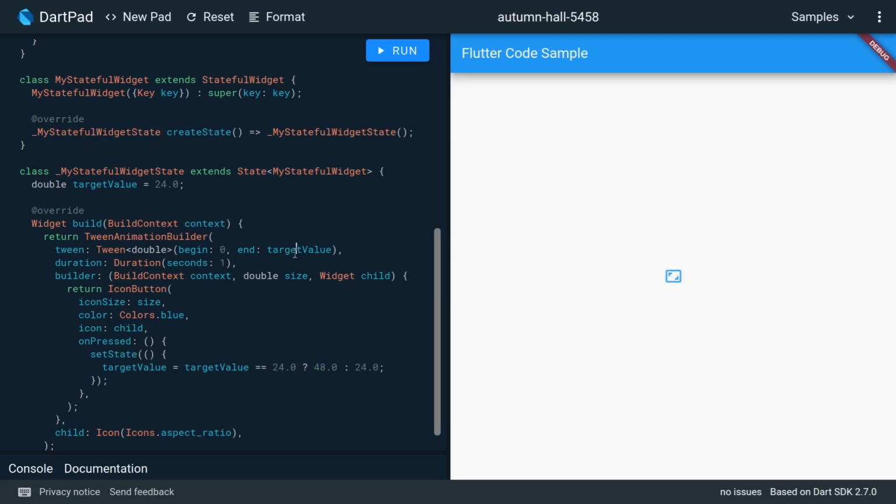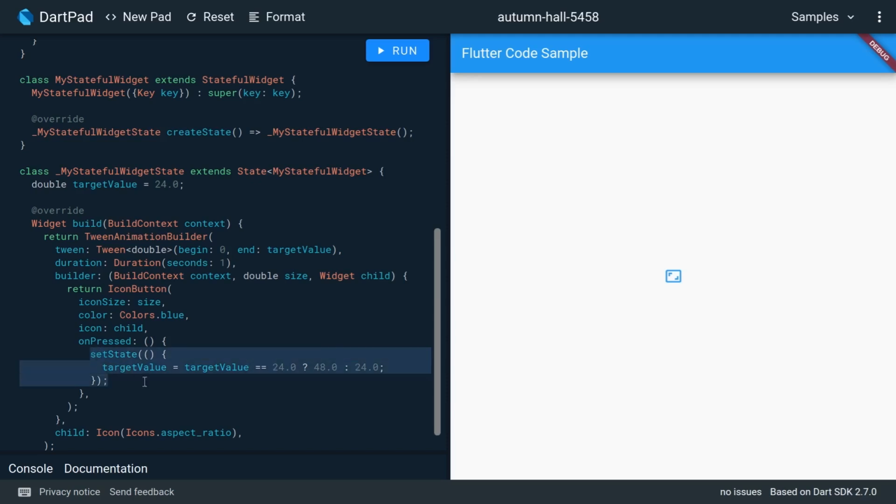So that means we can change the end value, and then the tween animation builder will automatically interpolate or animate between the end value that it currently is to the new end value that we provide. And to trigger a rebuild, you will see that the target value is changed within a set state call.